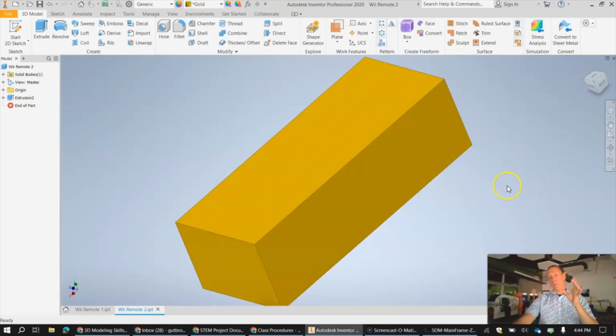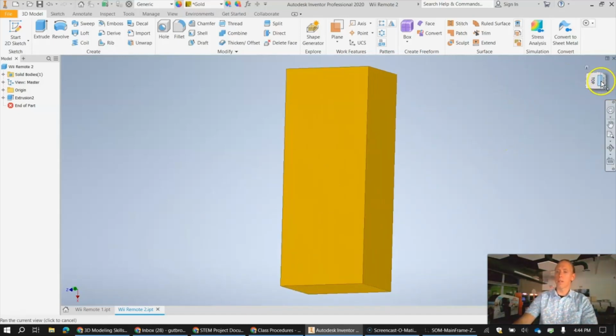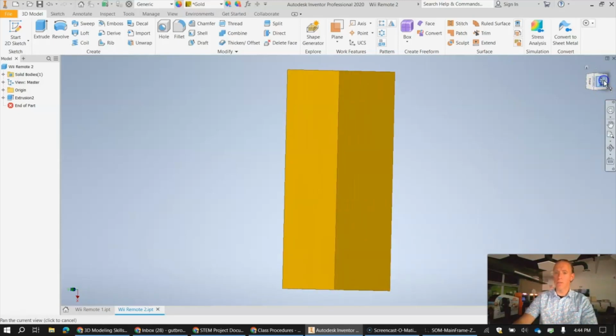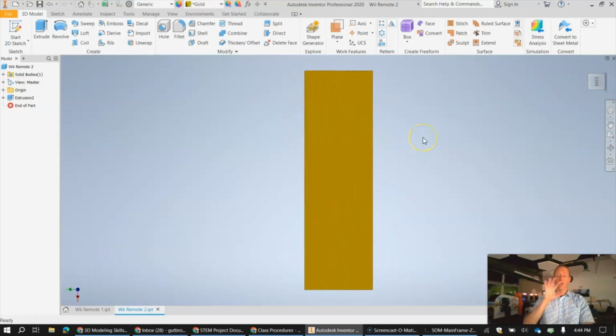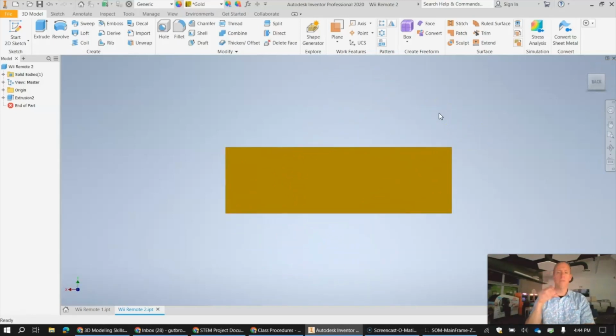Our view is now kind of crooked. Check this out. I'm going to click top. If I just left click and release top, now it gives me a dead on top view. We call that orthographic. Now I'm going to click, let's say, the back. So if I click back, now I have a dead on view of the back. But let's say I want to turn that 90 degrees. On the view cube, I'm going to left click and release this arrow. Boom. Now that turned it, and I have a dead on view of the back. So you do the same. Get to that view.